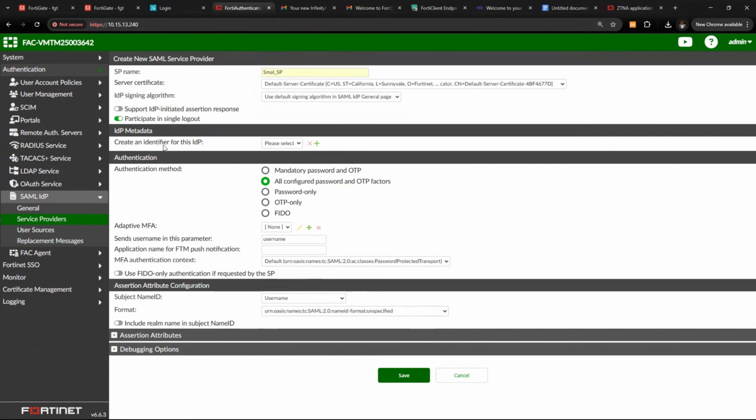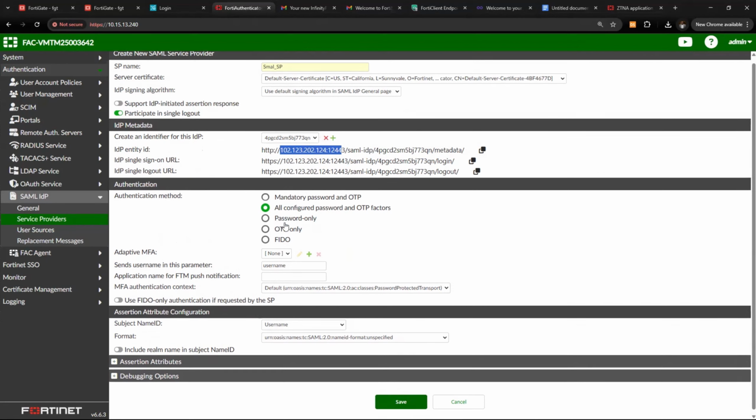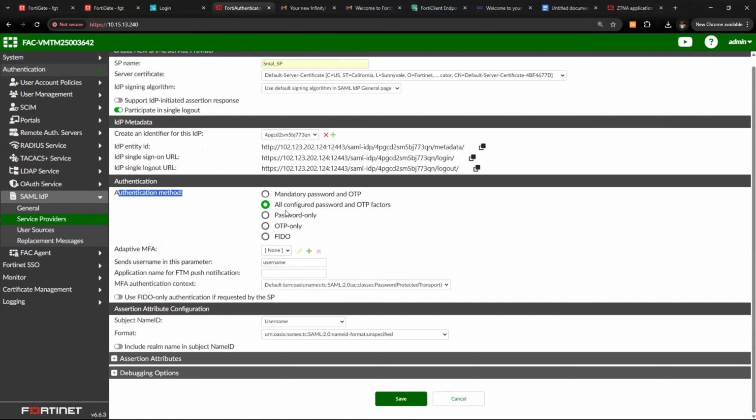Then under create an identifier for this IDP, click the plus button and just select random, then click OK. Under here, we'll see the IP address or the FQDN for the FortiAuthenticator. Then after that, you come to authentication method, all configured password and all OTP factors will ensure that your user uses their password and OTP for authentication.